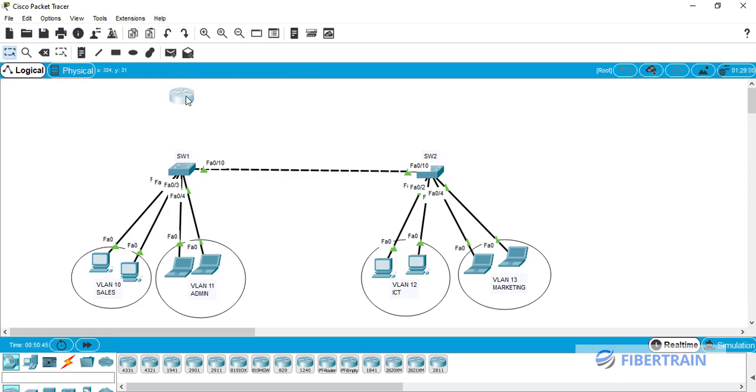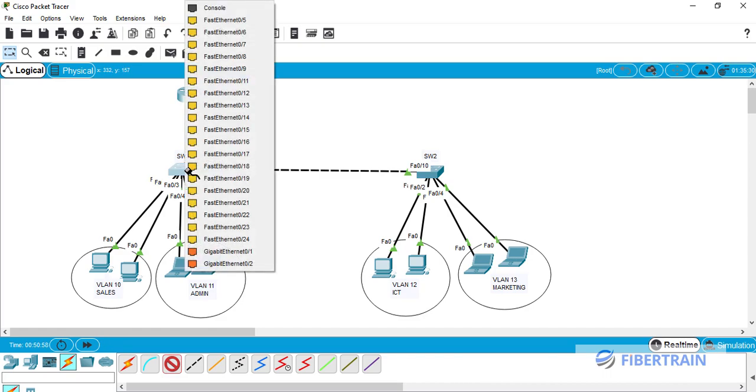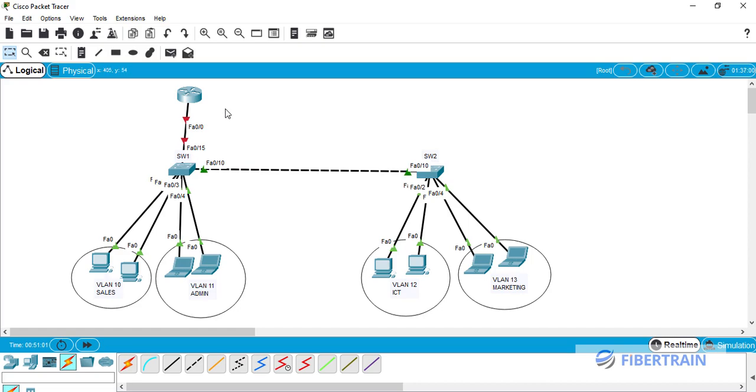All right. So we're going to pick a cable, and that will be straight because we are connecting dissimilar devices. So click on the router, select FastEthernet 0/0, and I'm going to use port 15 on the switch. All right. So the link will be showing red because routers, their ports are shut down by default. And so I'm going to go to the router and configure the port to come up before it could turn to green. All right. So I'm going to end this tutorial here, and then when we resume, we're going to see how to configure inter-VLAN routing so that devices on different departments can begin to access each other.